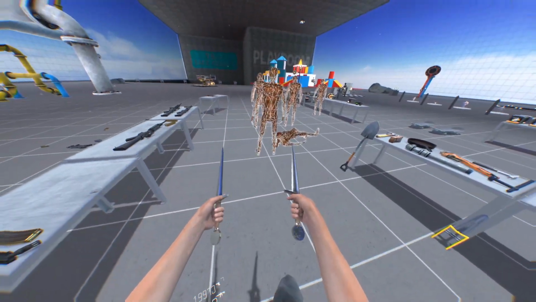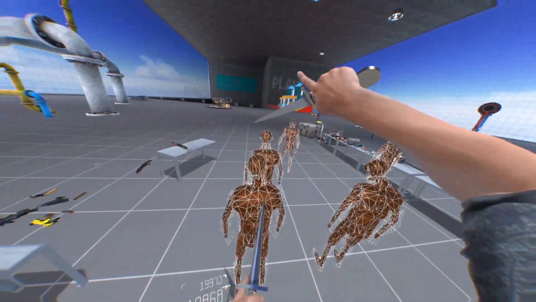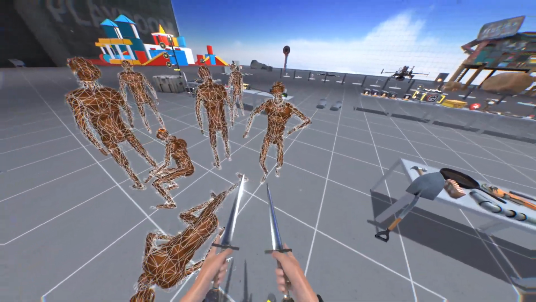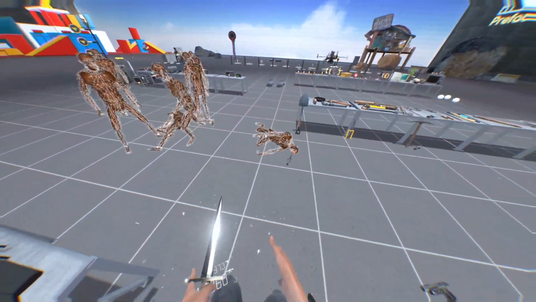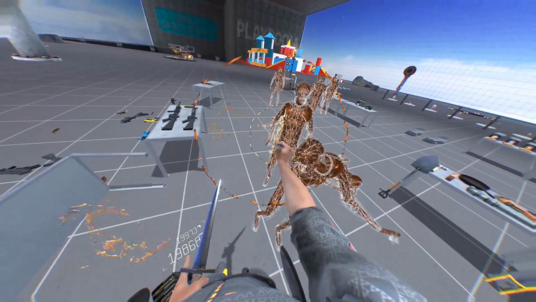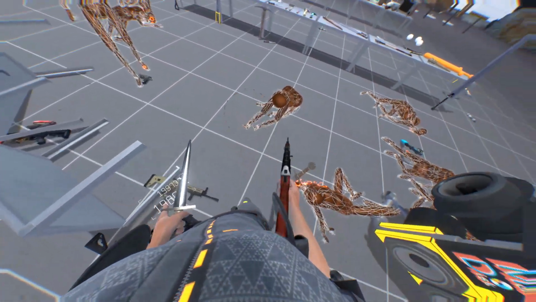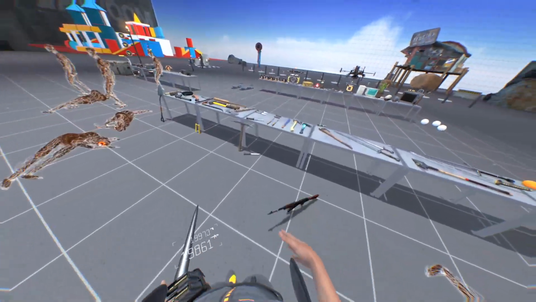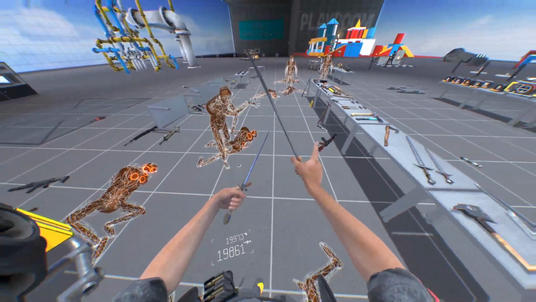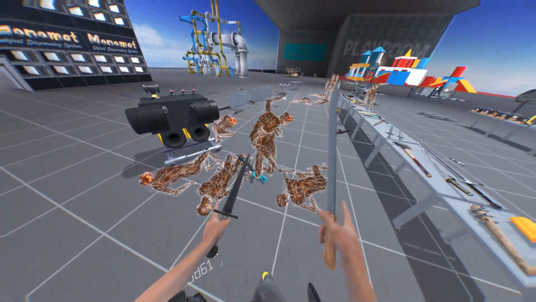So I have like a Spider-Man jumping mod enabled. It's just fun playing around. If you put a knife into his head, it usually doesn't kill them until you take it out. Maybe it does. And you can really sort of see, you can even like spark the guns, which is pretty cool.